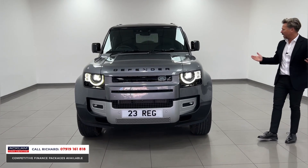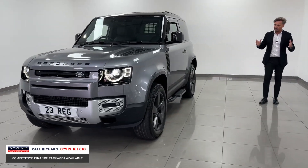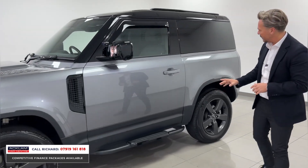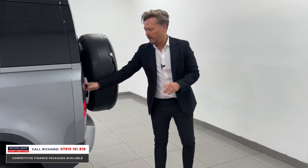On a 23 plate, it's got Land Rover breakdown assistance and warranty until 2026. Look at this thing — it's got that great look about it with that black roof, roof rails, wind deflector package, 20-inch wheel upgrade, side steps, and spare wheel cover as well. Iago Gray is the color and it looks great.